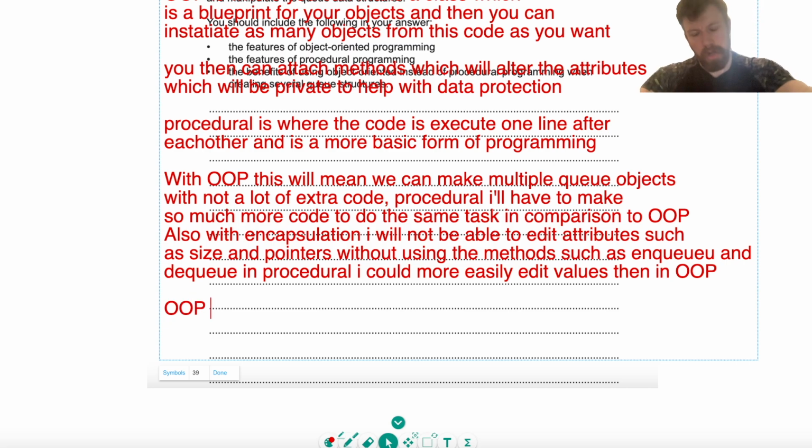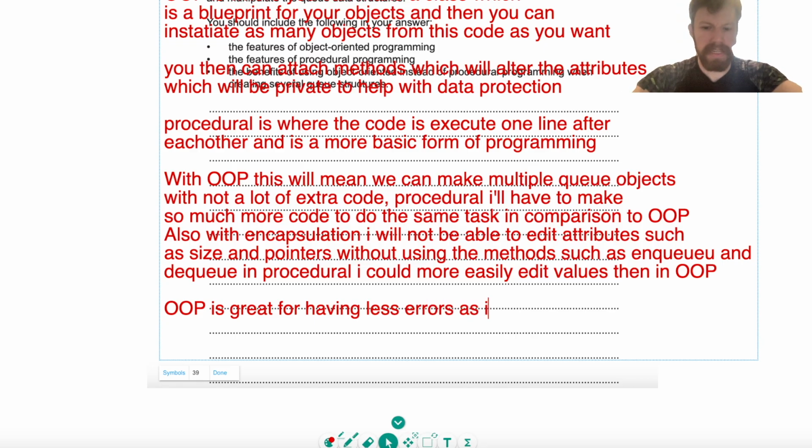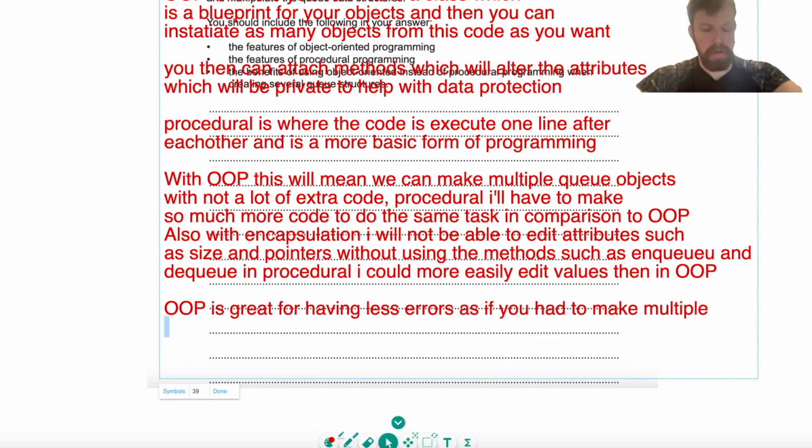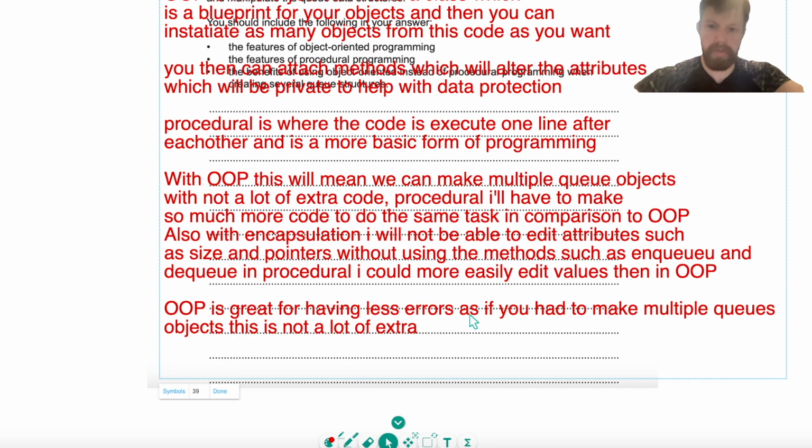So OOP is great for having fewer errors, as if you had to make multiple objects, it's not a lot of extra code. Multiple objects. Try and relate it a bit more to the question. So multiple queue objects is what I'm going to say. There's not a lot of extra code to instantiate.